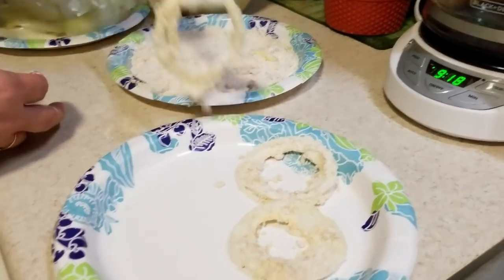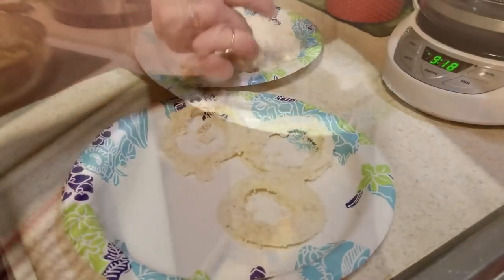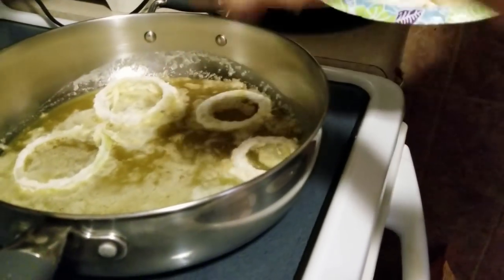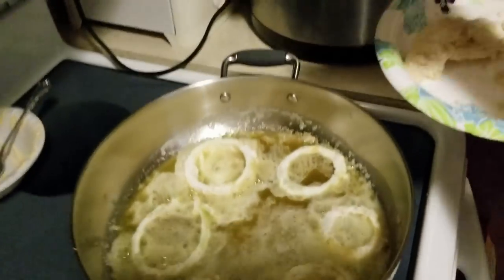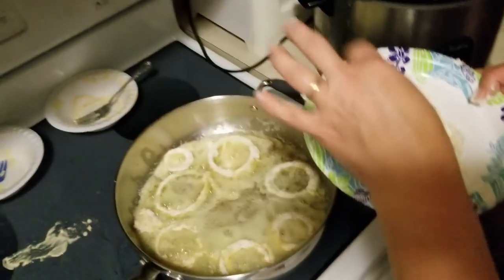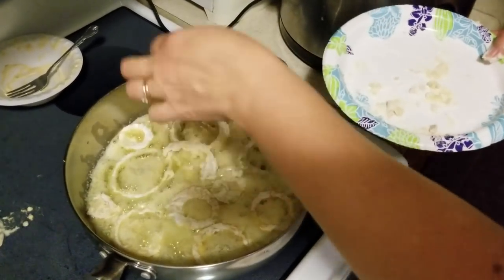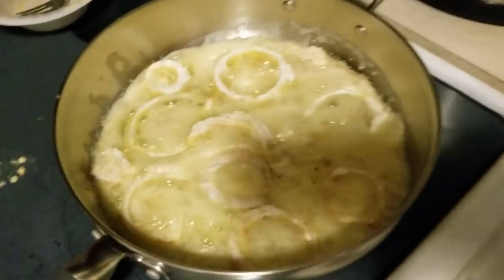Make it yourself and then you can smell it. We're going to do this with the rest of the onion rings. Take our first batch and drop them in the oil and the butter. You've got to do this gently and carefully so you don't get burnt. Now, garlic is not good for dogs either - I actually heard growing up that garlic was good for keeping fleas off your dogs, but it's not. No garlic for your dogs because it's dangerous.